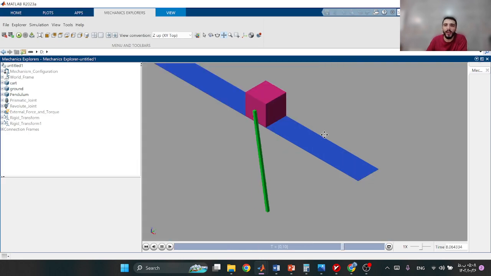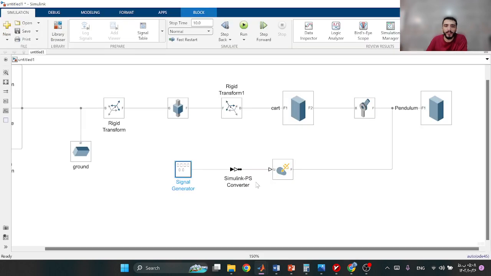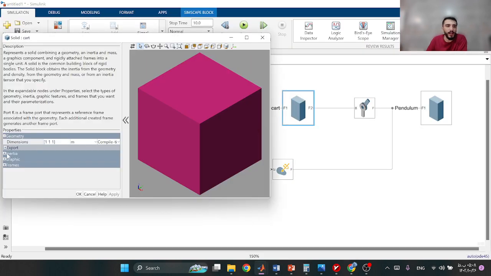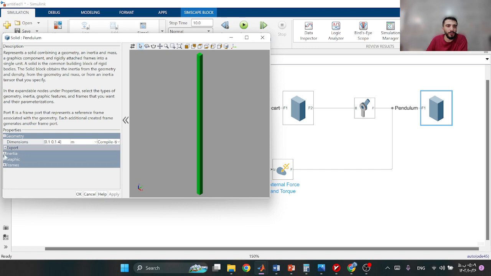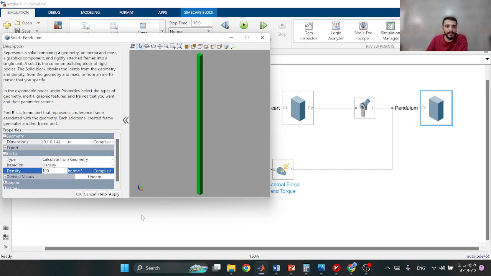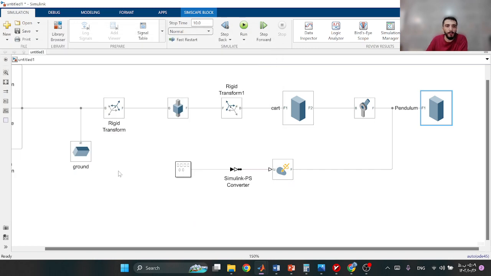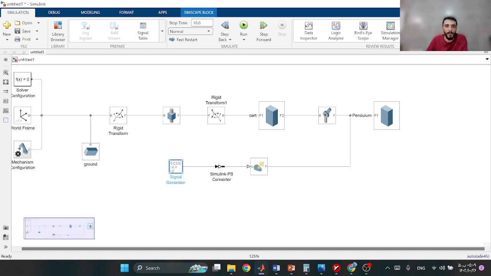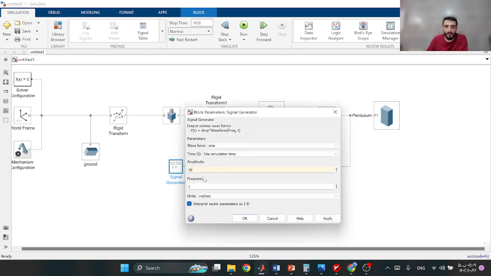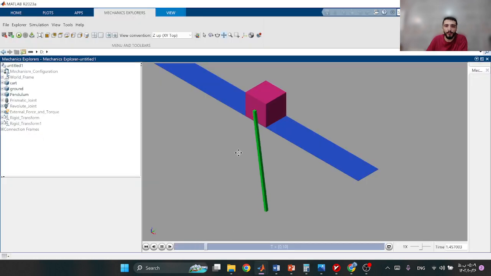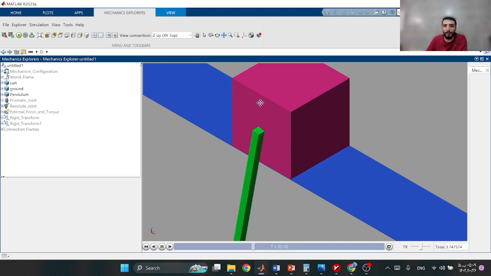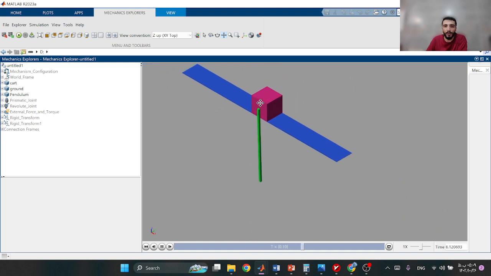Now we can see the movement here, but because I need to watch the movement of our cart, I want to reduce the density of these rigid bodies here and reduce the amplitude of our input to see the movement of our cart.